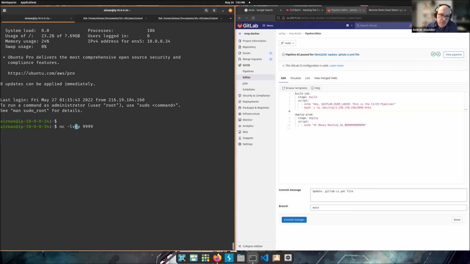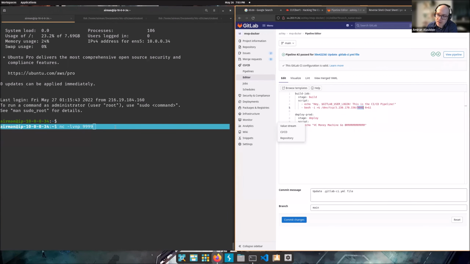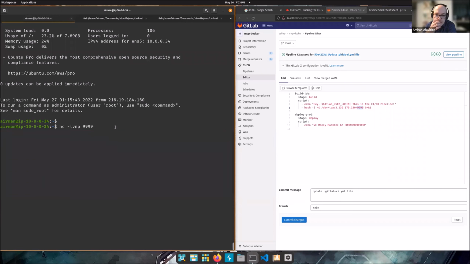n stands for not resolving DNS names. So when the connection is accepted, it will not try to reverse look up the IP address that's connecting. And p specifies the port number, in this case, because we've used -l, the port number to listen on. This number should be the same as this number, but other than that, the only requirement is that the target machine is able to go through the firewall. The firewalls between the target machine and your attack box must allow that connection.